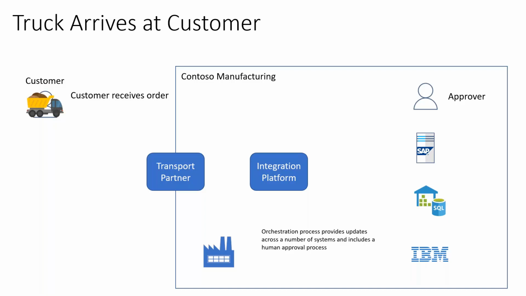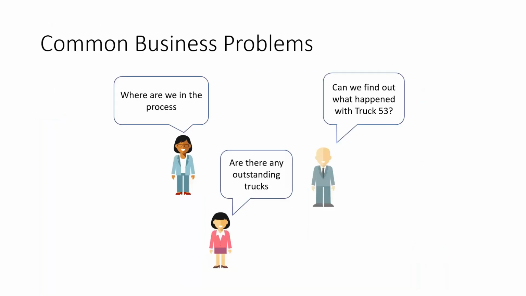And the questions in that process, the integration implementation is much more complicated because there's probably a number of things going on. How do you track where it is in that process and that kind of thing? And that's really what we're going to look at in this demo. So common problems that your business user might experience are, where are we in that process?